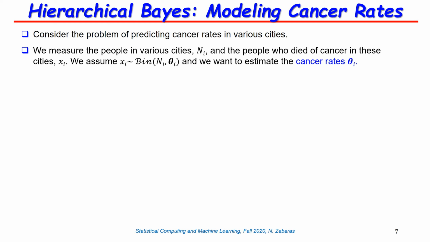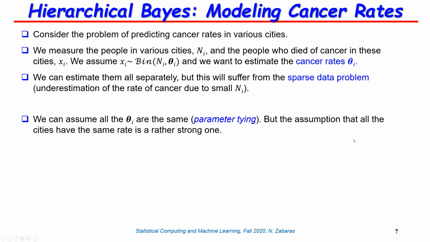And in many ways, those will be sensible calculations to do, but there is a problem, and the problem is, what do you do in a city, for example, that has a very small population, and for that city, let's say xi is equal to 0. If that is the case, then your MLE estimate is going to come out to be 0. And we know that's not a sensible estimate. The idea here is, for the cities that have a very small population, the cities that are very poor in data, can we borrow statistical strength from the cities that have a bigger population? And this will be the whole idea on how we can effectively implement this hierarchical Bayes algorithm.